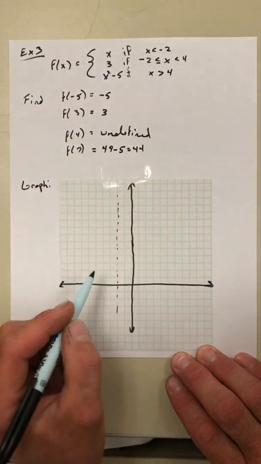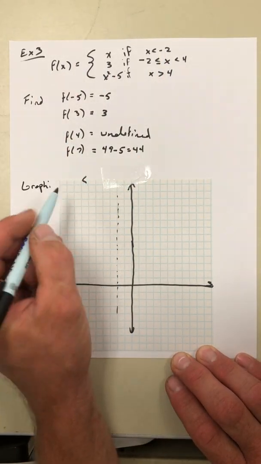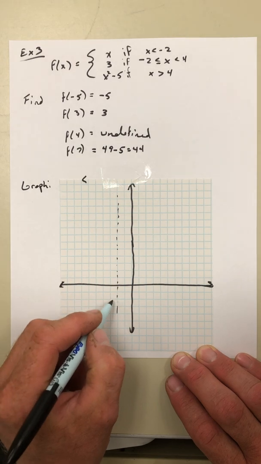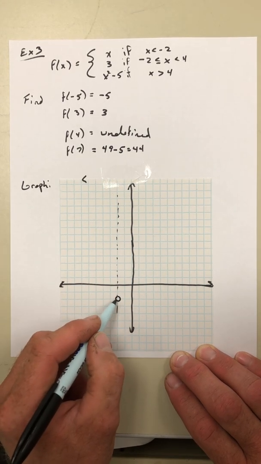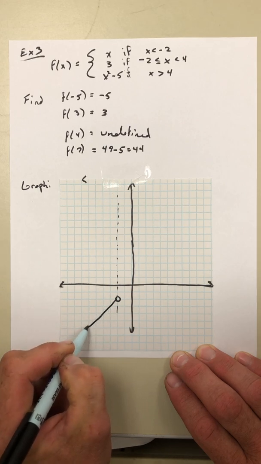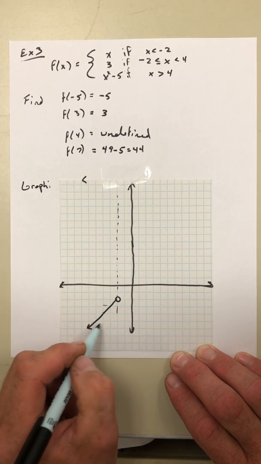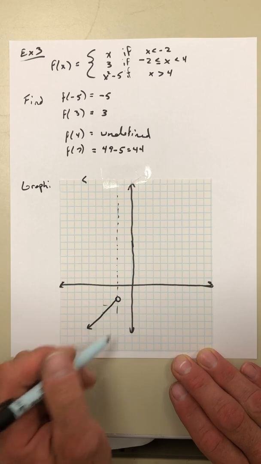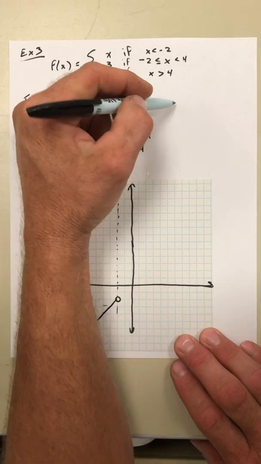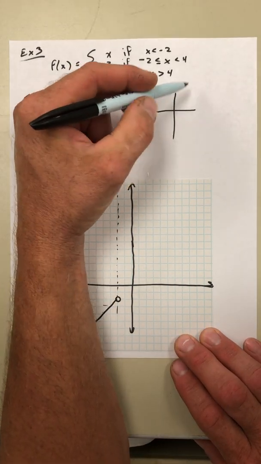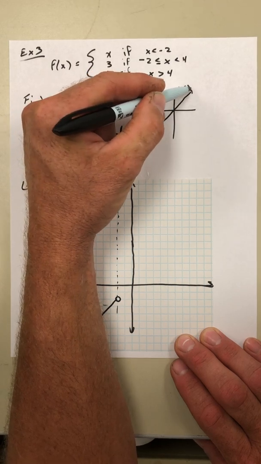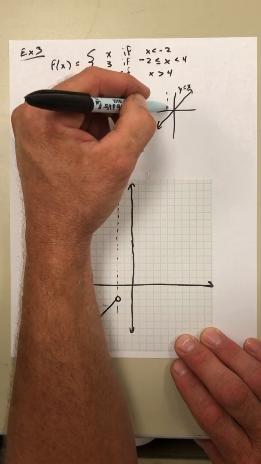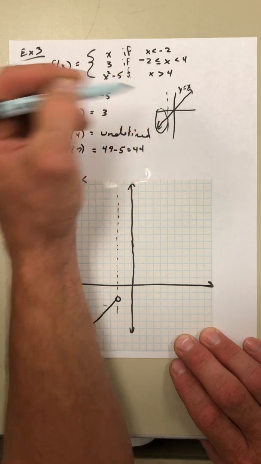So -2, we're less than -2 for x. So we're going to have an open circle at -2, -2. And we have that slope up 1 over 1, reading from left to right into that point. Again, if you want to look at that graph, the graph is going to go through 0, 0. There's the graph of y equals x. We're only interested in when we cut it at -2.